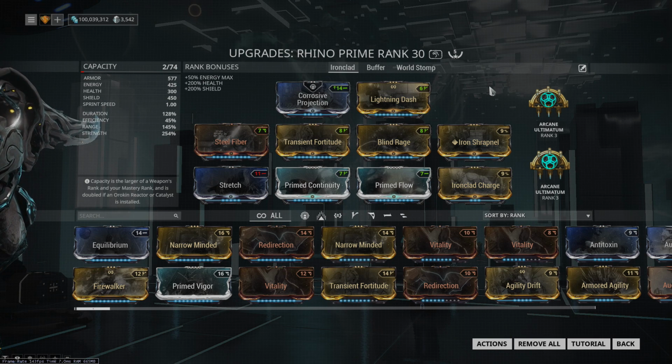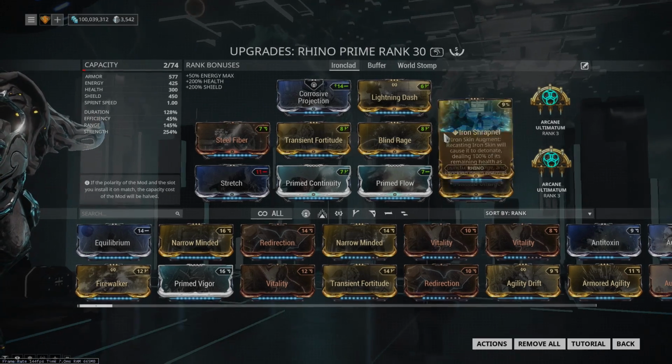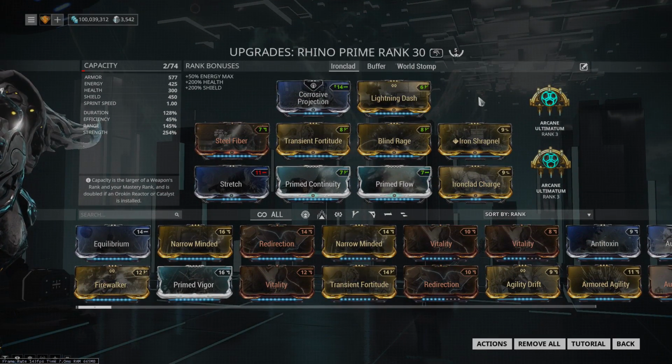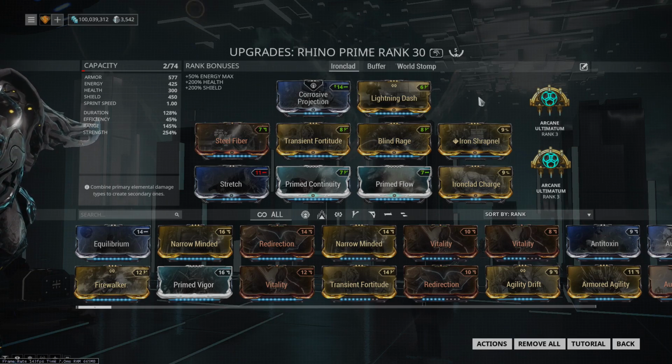With that, this build obviously has incredibly high power strength, and I will say that if you're not going to have Zenurik running, and you really don't want to go that low on efficiency, you can replace Blind Rage with an Intensify, and that totally works. It's not going to be as effective, but it totally works, and your abilities are going to be way cheaper. So go for it if you're feeling that.